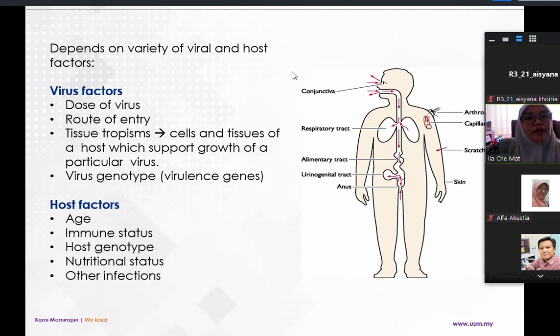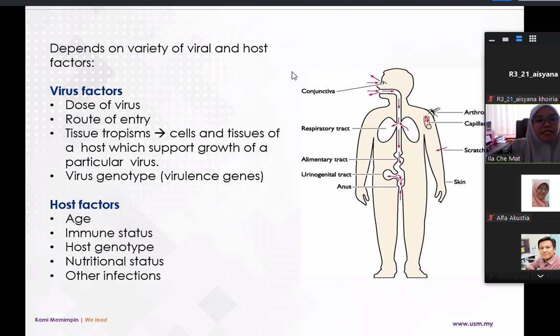And then virus genotype, virus virulence genes. If you think about COVID-19, remember we had different kinds of strains, a new strain would come out. This also affects whether that person gets the disease or not. For example, you were already infected with COVID-19 before. Supposedly, if you are already infected, you are protected, right? So you would not get the disease if you get it a second time. But due to the virus genotype, because they have gone through mutation, when you get it a second time, the symptoms might get worse. So this is the reason.